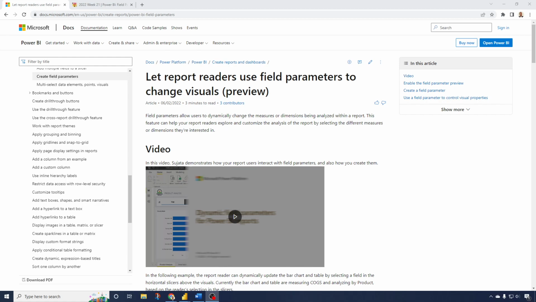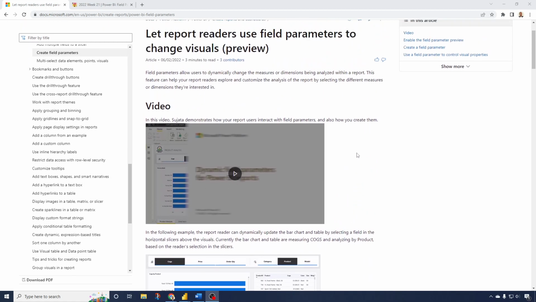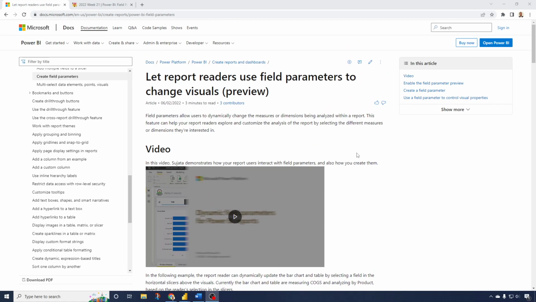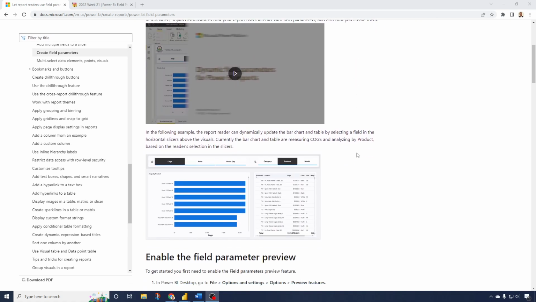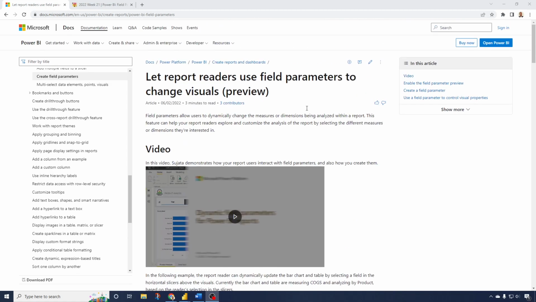In June, Power BI released field parameters, and I finally have a chance to sit down and actually check them out. So if you're coming from Tableau, then you're used to using dimensions, categories as parameters. But now you have similar capabilities in Power BI without having to create a disconnected table and using a lot of switch statements. So in Power BI, there's a lot of documentation, a lot of stuff that you can follow through. There's a lot of things that people are doing in the community with this. It's a really cool update that came out. So highly suggest checking it out.